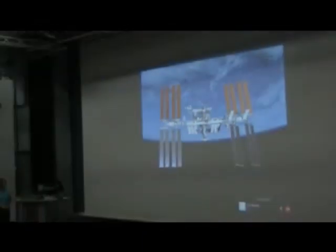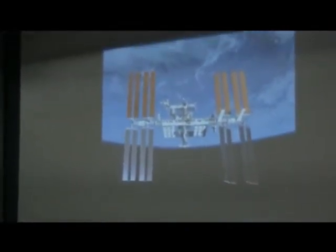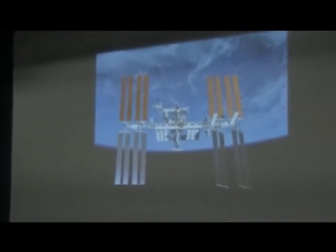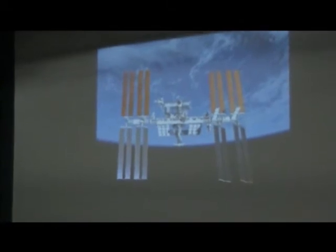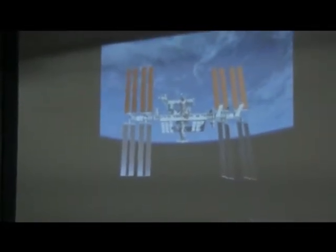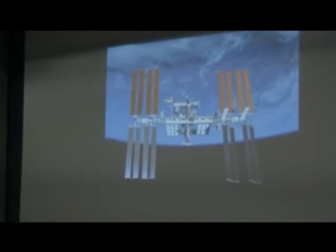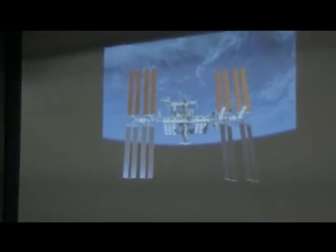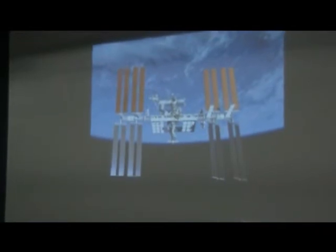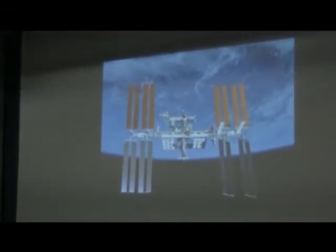Okay, so we're on the slide with the picture of our beautiful International Space Station. And that's orbiting above our heads right now, about 200 miles above us. Sorry, I didn't make a kilometer conversion. But it's a fantastic laboratory. It's huge. It's altogether about the size of an American football field. And the internal volume is the size of a gigantic house. And most of that is totally habitable, it's pressurized, it's living space and workspace. And there's a very, very high-class laboratory space available, and we're doing a lot of science every day there, and I'll talk about that briefly as we go. Next slide.